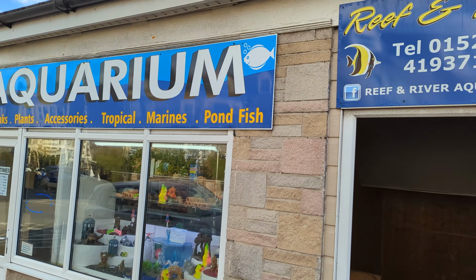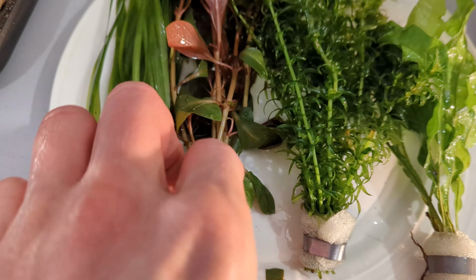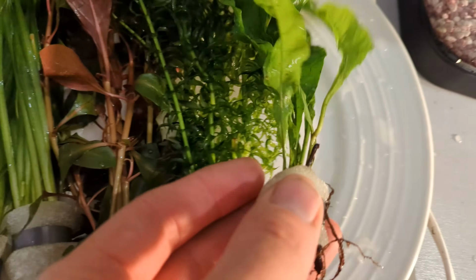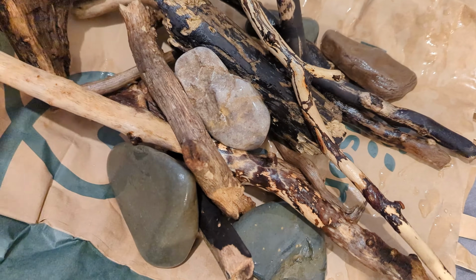A quick nip to the aquarium to pick up a few varieties of plants. If anyone knows what the variety of these plants are, let us know in the comments. We went for a quick walk on the beach to collect some hardscape materials.